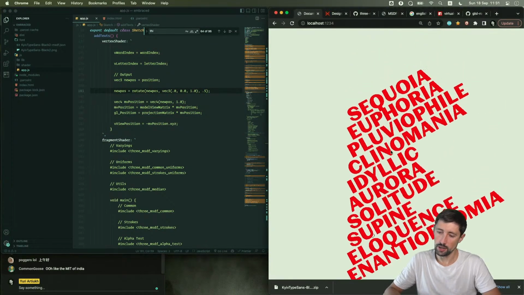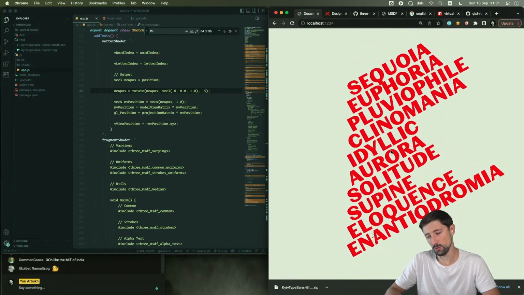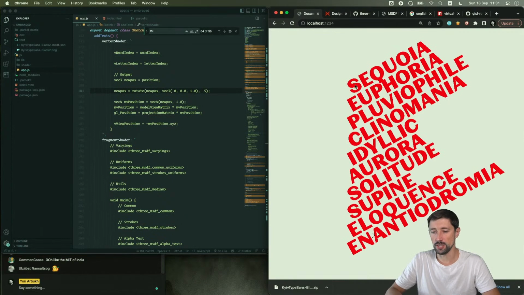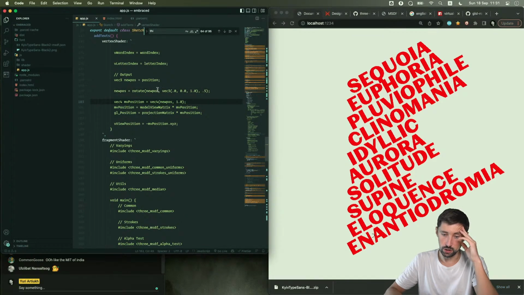Yeah, so they actually been rotated, which is a pretty cool effect if you ask me. To just rotate each word. And you can already see that they're being rotated from the left side pivot on the text. That is happening only because the geometry is built this way. All the geometry for the text in MSDF text is built so that it starts with a 0 point and goes all the way to the right. This is why when I rotate around 0 point, it rotates actually around the start of the text.